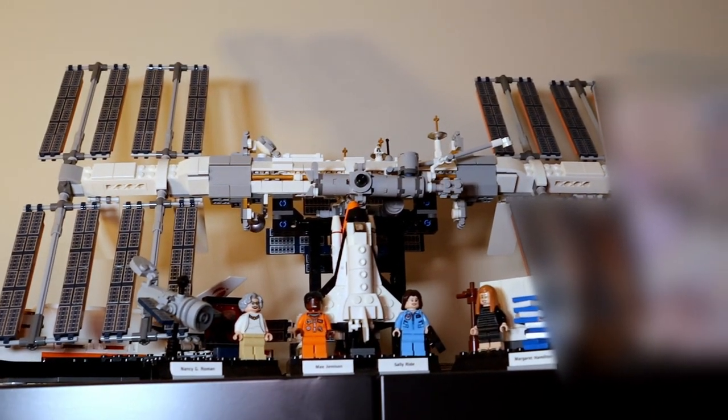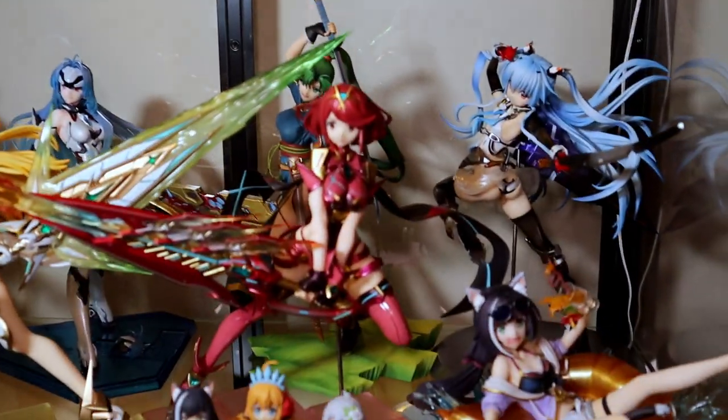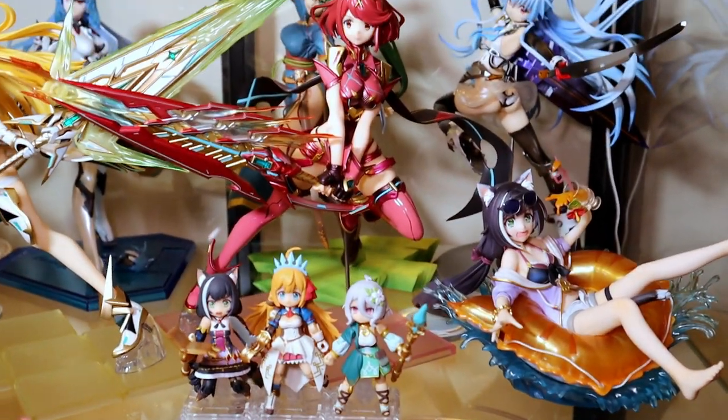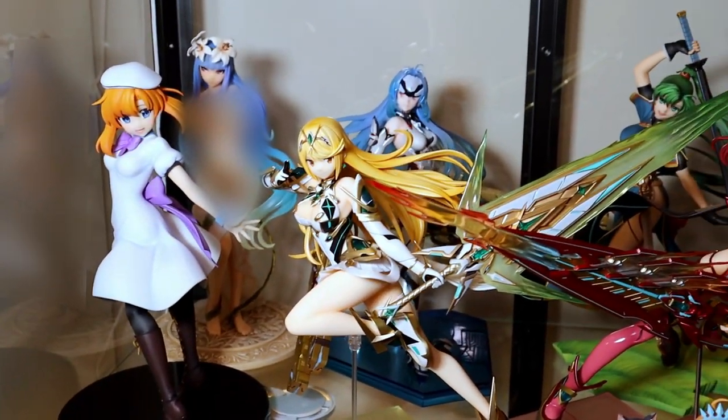We have another Mills box up there with stuff that should be censored. Open the box. The top shelf is for stuff that needs to be censored very heavily. I'll leave it to your imagination. The Shiro technically doesn't need to be censored. And watch out for Hino. We have some Xenoblade and Precure. Also be careful of that one. That one also needs to be censored.